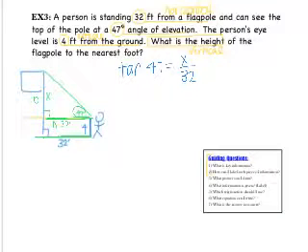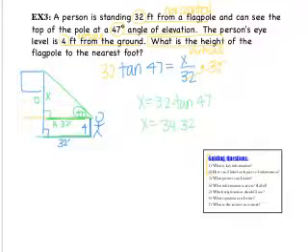So where is my variable? My variable is in the numerator, so I'm just going to undo divided by 32 by multiplying by 32. When I put 32 times the tangent of 47 in my calculator, I get that X equals 34.32 feet. That is the distance from my line of sight to the top of the flagpole. But my task is to find the total height of the flagpole, so I need to add on those 4 feet that represent the distance from the ground to my line of sight. And that gives me 38.32.